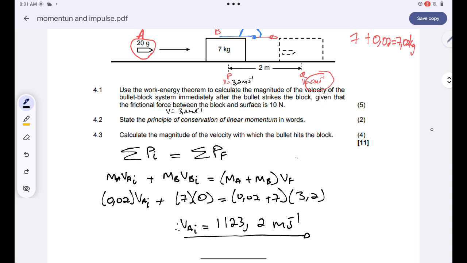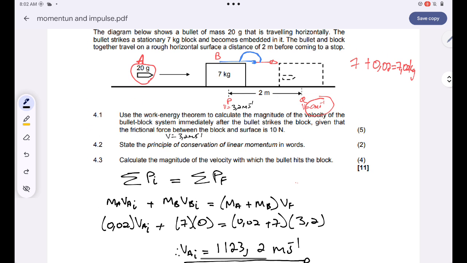So that's how, guys, we're supposed to tackle this question. Please note that these are questions from final exams, so they are assuming that you have learned the entire content altogether. This part was work, energy and power, and then the last two parts are just momentum and impulse. So they included this because for the final exam you would have learned everything altogether.